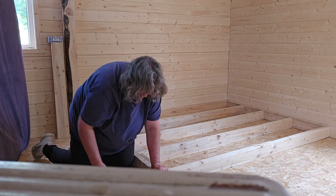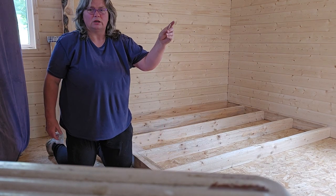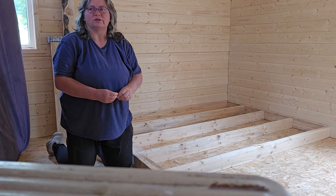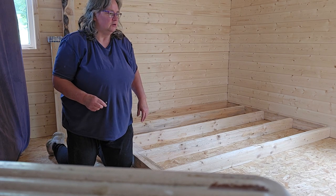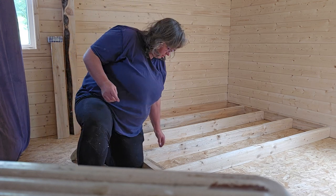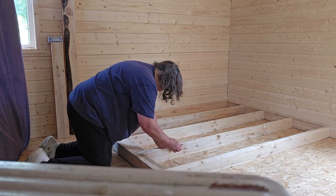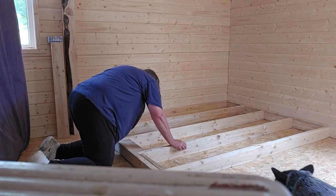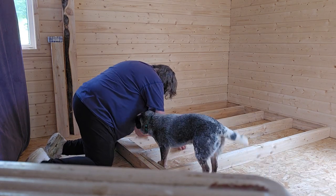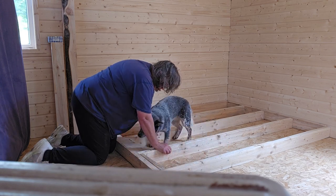If you put a bar of soap next to the screw while you're screwing on a long screw, it screws in faster. However, I don't have any bars of soap, so I have to do it this way and just wing it, basically. So, this is my square. Will you get out of the way?